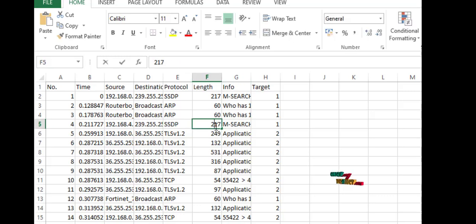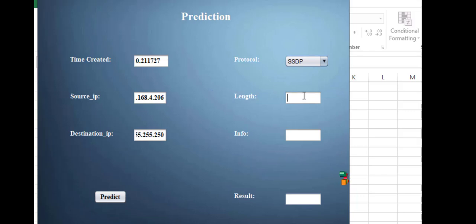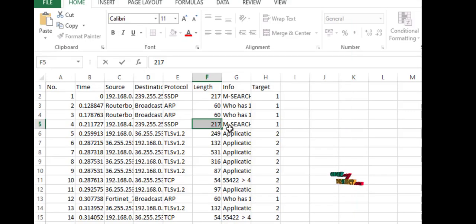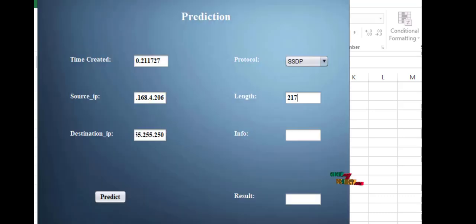So length is, the information in that data is. So we are going to predict whether these data are attack or non-attack.